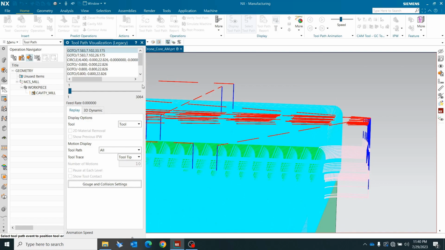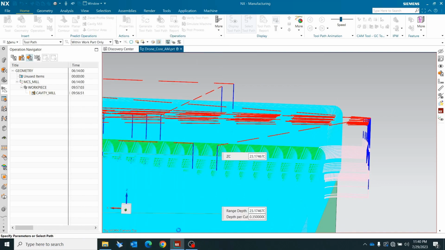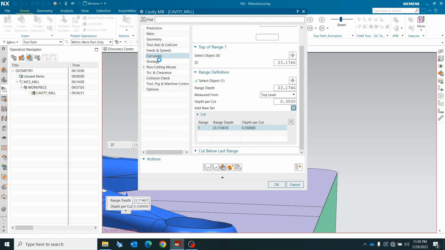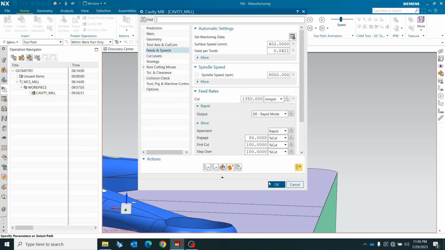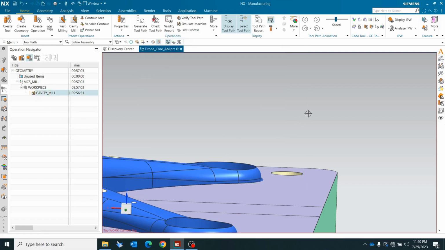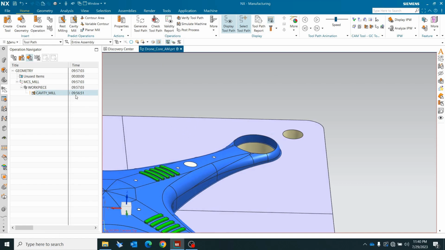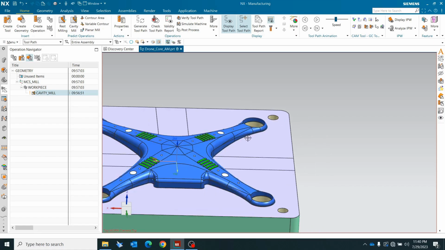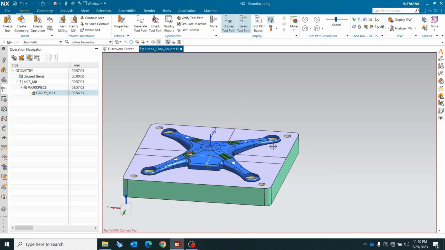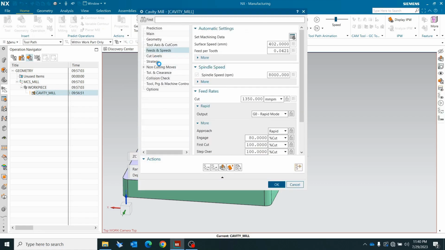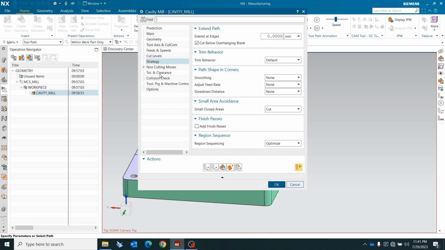You can control non-cutting moves. When you see here, we have given feed and speed. Yes, okay. As we have given step over as 5 mm, that's why the time is showing here. And you can see there are cutting moves of 9 hours 5 minutes and non-cutting moves of 1 minute. That also you can reduce by specifying a different non-cutting move strategy. This strategy, non-cutting moves and other things we may see in our next upcoming session.